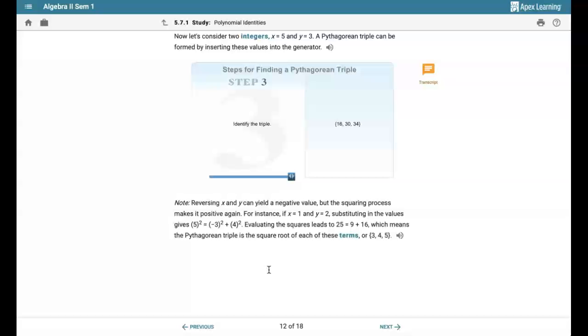All right, now, noting here that it could also have those negative values, right? So if we were able to multiply that out, it could be those negative values, because a negative value squared is still going to give you a positive value. So again, making sure that we're paying attention to our signs when we're doing our things here.